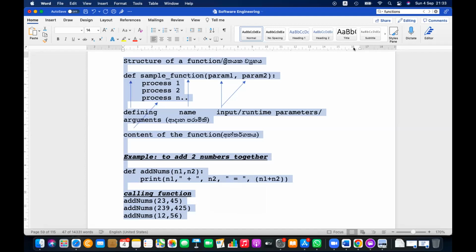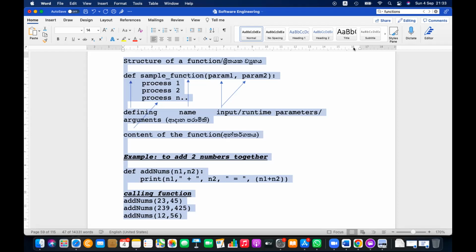So when parameters are provided, we can use different values in different instances, and we can customize functions according to our need. We have done several functions, including finding the area, finding the circumference. Also, we have created a function using the turtle library to draw different shapes, symmetric shapes. We have created that as well.